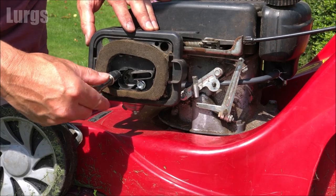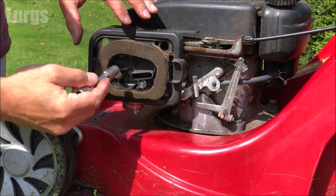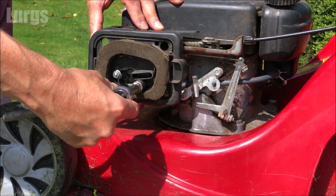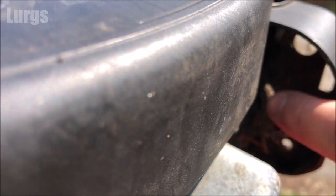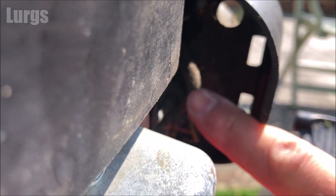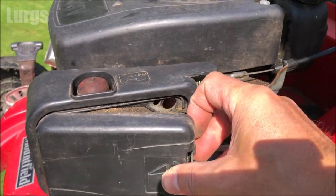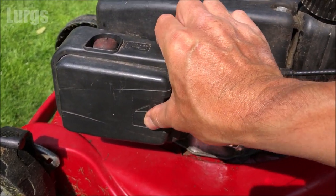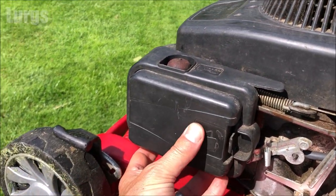Just going to tighten it up securely now. Again, don't go mad with this. Doesn't have to be super tight. Just tight enough that it's not going to fall off. Make sure you haven't kinked any of the hoses at the back. You've got this air hose, which is where you pump air into the carburetor. Then put the side cover on. This just clips in. This clip can be a bit temperamental, so make sure you push it home nice and tight.